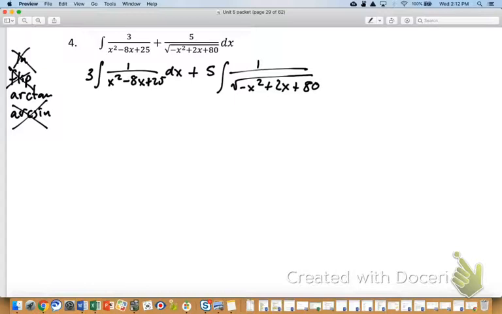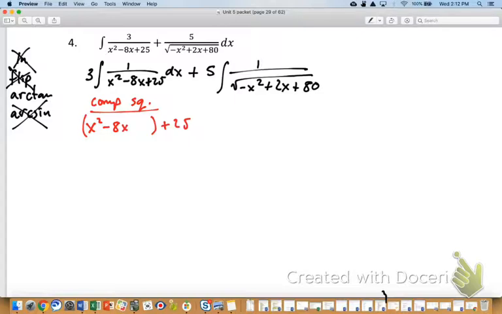Listen. If you eliminate ln, you eliminate flip up, and you think it's got to be arctan, but it looks like it's just a messed up form, then very likely it's going to be a complete the square situation. So here's how we do this. I'm going to complete the square on the denominator. This is actually the easiest version of completing the square. You group the first two in parentheses, and you leave a little bit of space.